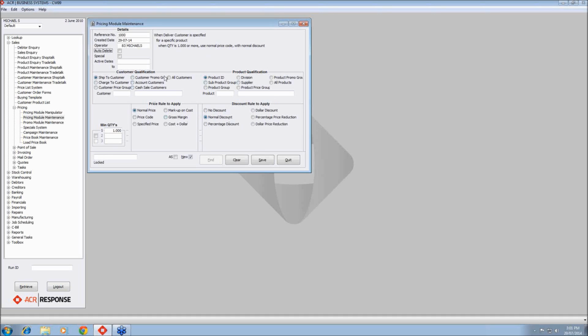So with customer and product qualifications, there is generally an order of precedence. And what that means is that the more specific you make a pricing module, the higher relevance it has. And I believe customer qualifications come before product qualifications. What that means is that you could have 2 pricing modules set up for a ship to customer.